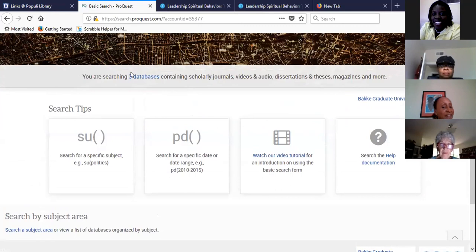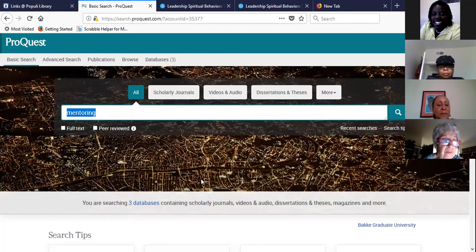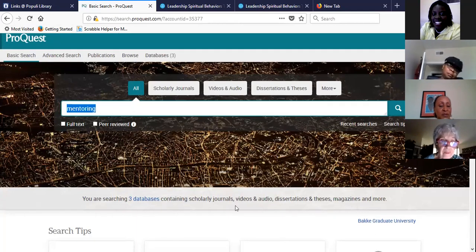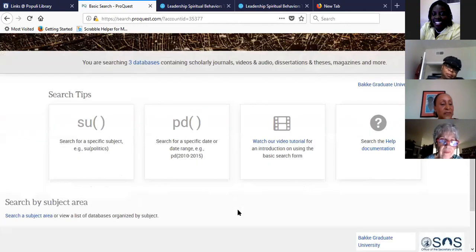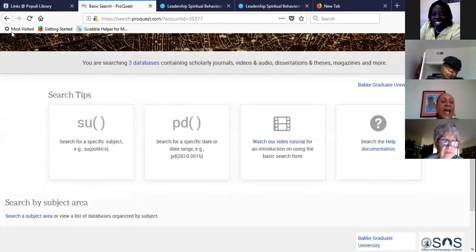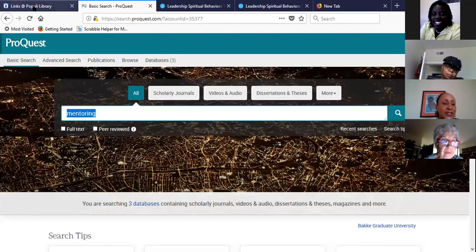So again, as you move through, when you have time, come in, and once you start doing your research, make use of the help resources and the library guides, etc., that are in here to help you find your way around ProQuest. And as usual, if you need further help, don't hesitate to send me an email.